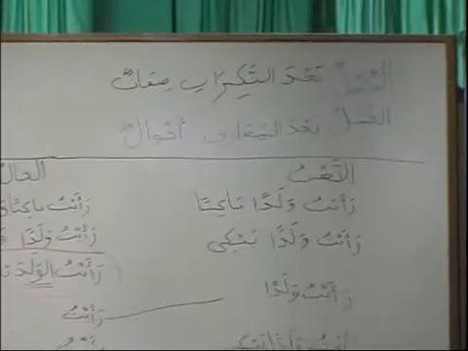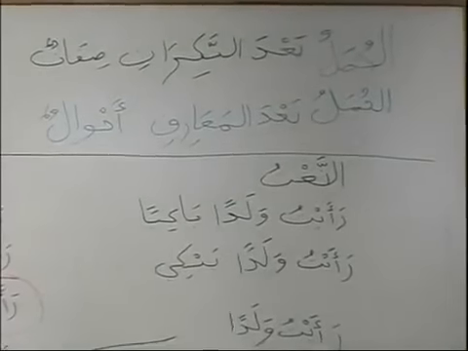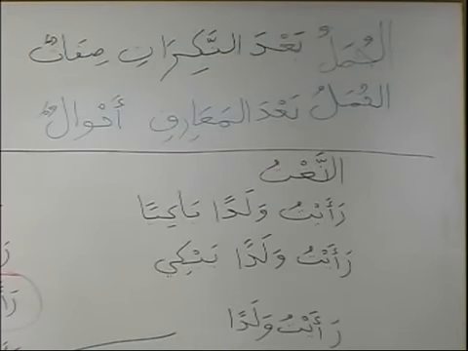Brothers and sisters, I have written something on the board. I want you to understand. We have talked about it many times, but now we are going to study it in detail. Al-Jumalu. What is Al-Jumalu? That is the plural. Singular is Jumlatun. Plural is Jumalu. Al-Jumalu ba'dan nakirati. After a noun which is indefinite, if a sentence comes, then what is it? It is sifatun. What is sifatun? Naatun. Sifatun or naatun means adjective. So a sentence which comes after an indefinite noun, are you with me? Be that sentence jumla ismiya or jumla fi'liya, it will come as a naat.